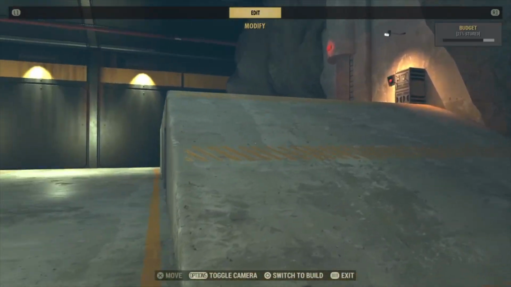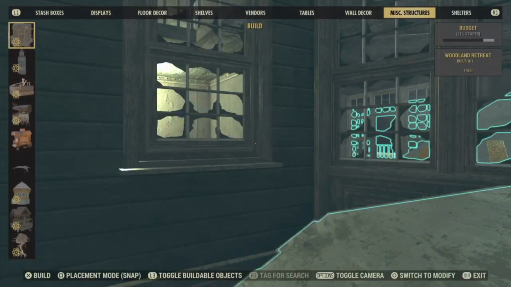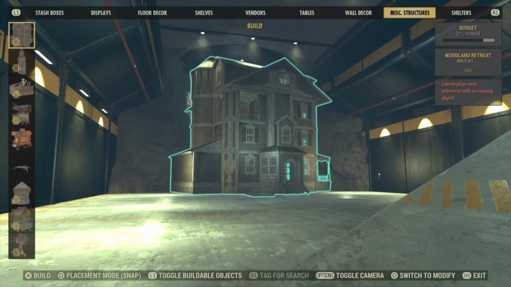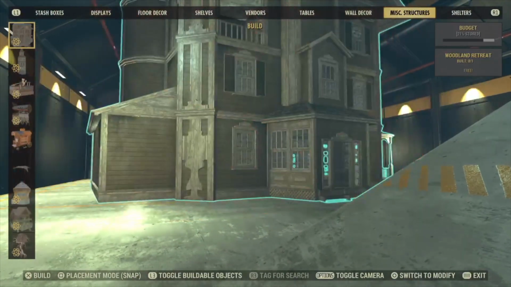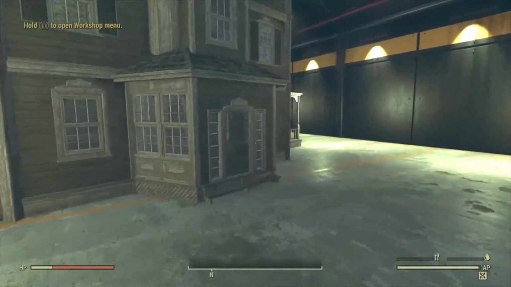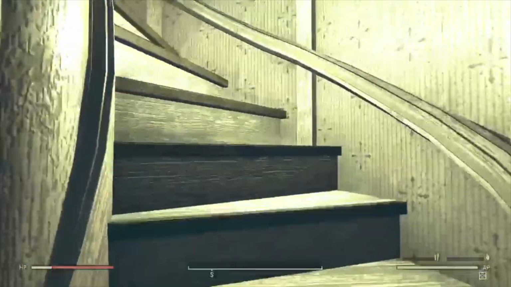Go back up here now. I will try just one more time to place the woodland retreat. Let me see if I can get a better angle at it. Now it's giving me the green go-ahead. I think there are things blocking it. All right, so we were actually able to place the woodland retreat in here.